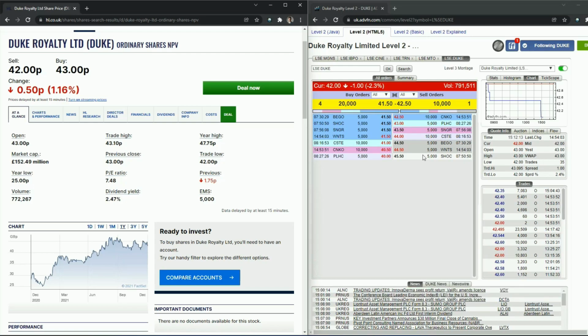If you've traded much yourself, you'll know that a lot can change in 15 minutes, particularly in the early hours and towards the end of the day. And when share volatility increases, 15 minutes is a long time. So you really get extra peace of mind, I find, when you can actually look at the source of the truth with level 2. I can tell you that's exactly what the price is right now. And when you look at this level 1, you're never quite sure if you're really seeing the true market prices. And of course it says delayed by at least 15 minutes. So it could be a lot more.